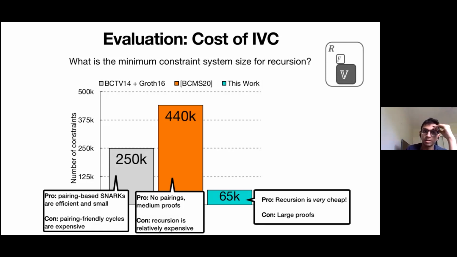But I think no matter what you do, you will not end up with a constant number of scalar multiplications and field operations. This might eventually become slightly cheaper than this. I don't have any guarantees there, but I feel like it'll always be more expensive than this approach. A lot of the optimizations that you can apply for the 440 numbers also apply for the 65 number, right? Yeah, exactly. Yes. So the relative cost will sort of remain.